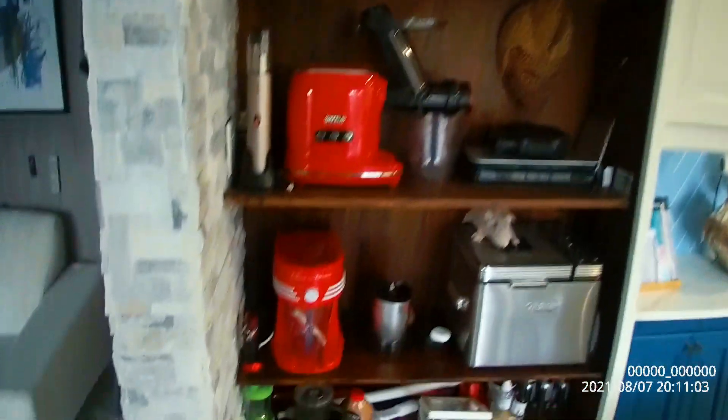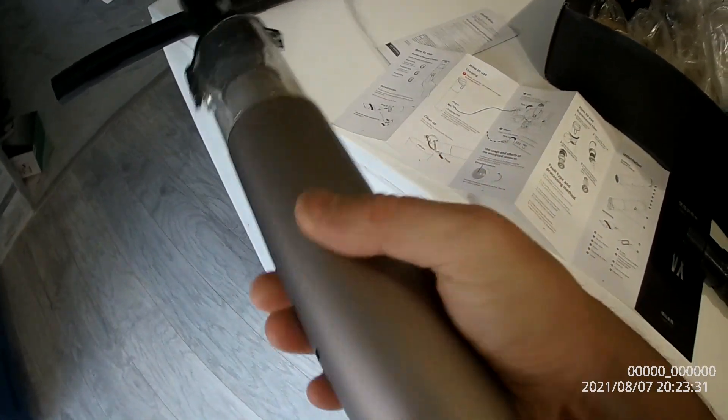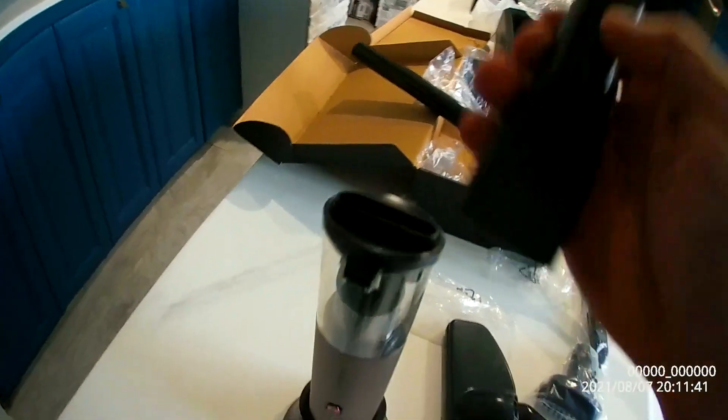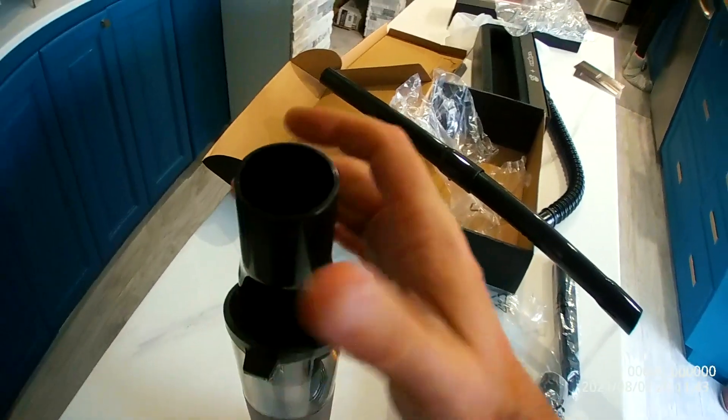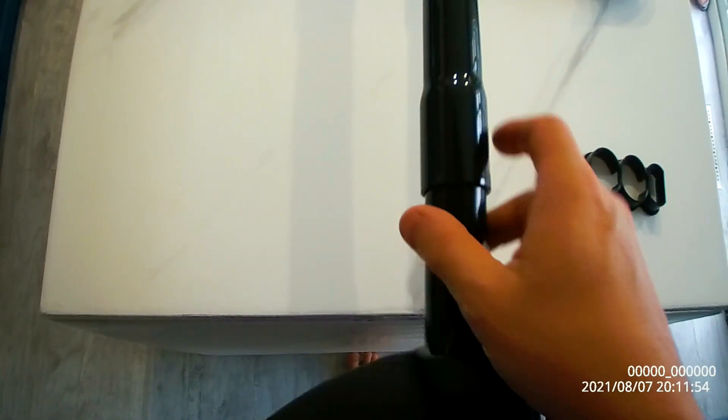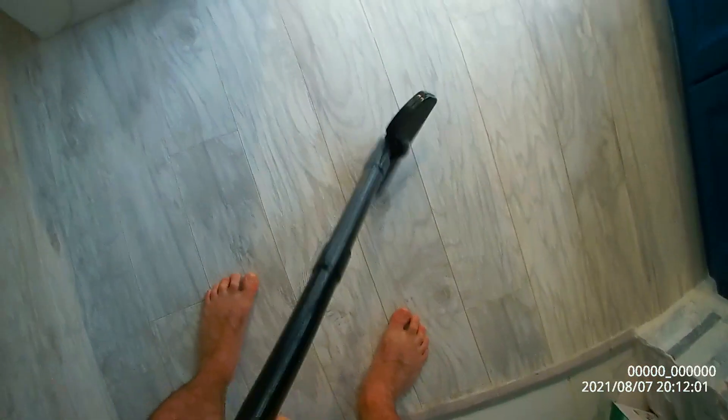This is our wall of appliances. So we're going to be testing this out on just daily stuff. Your power button is here — it's got two modes, and then the third time it turns off. Your charging pins are at the bottom, your USB-C charging port is on the back. You take this, plug it in here, take this, plug this in here. Out of a portable car cleaner, you have an entire real vacuum cleaner. Let's give it a go.